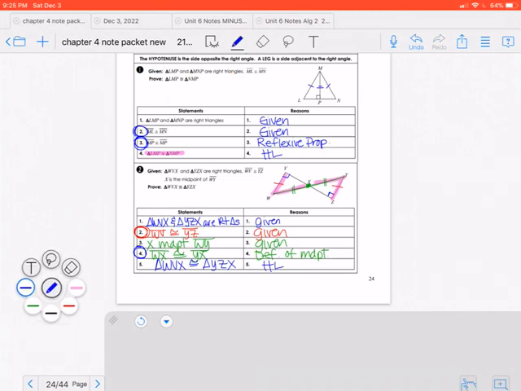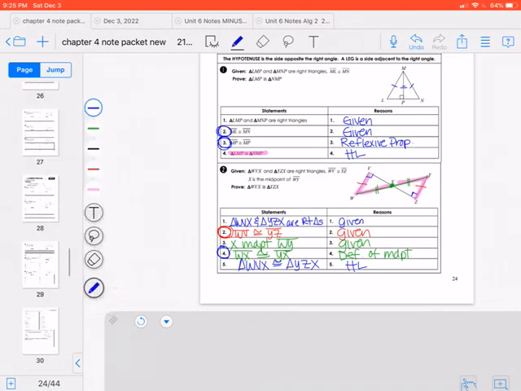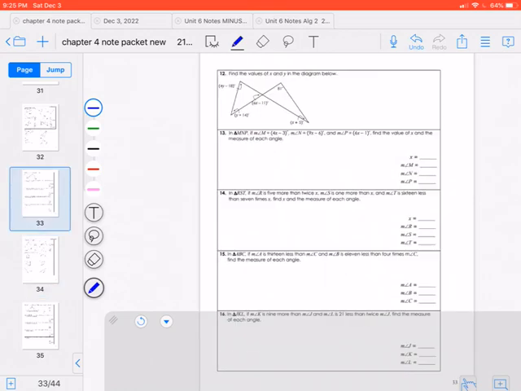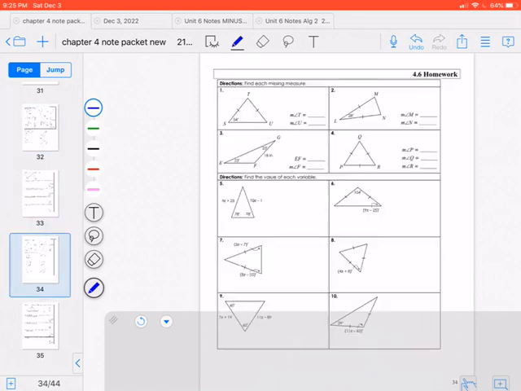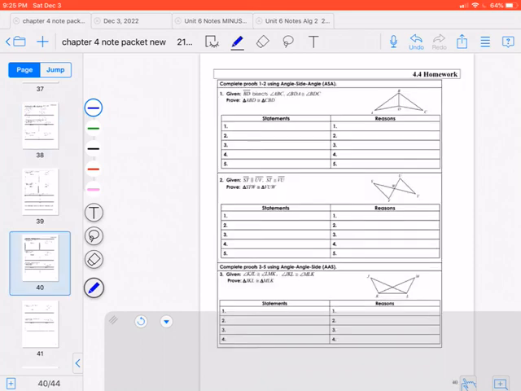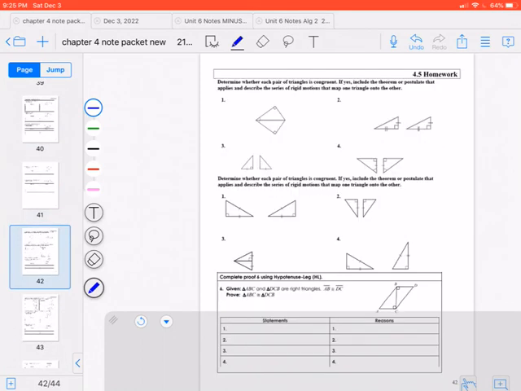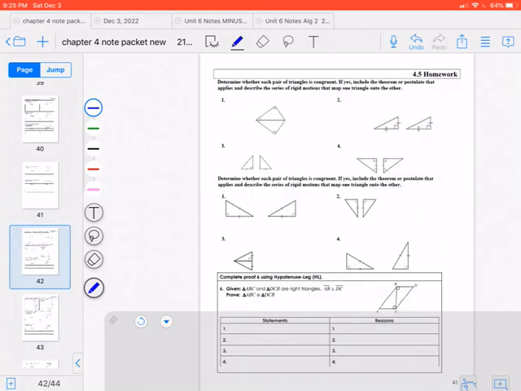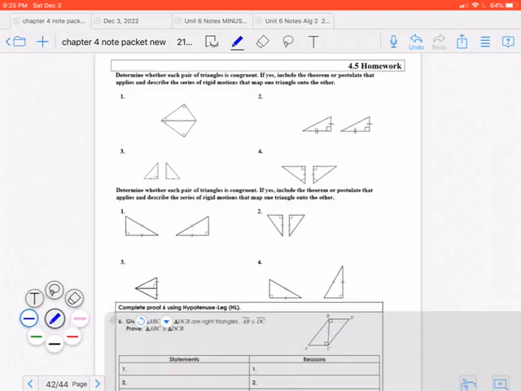Now, I'm not sure why this section was so small, but I feel like we should probably do another one. So I'm going to hop over to the page that has this homework. This is 4.5. Let's see if I can find it. There we go. I was going to have us do one of the proofs for more practice, but there is only one proof on your homework, so I'm going to let that be for you to do on your homework.